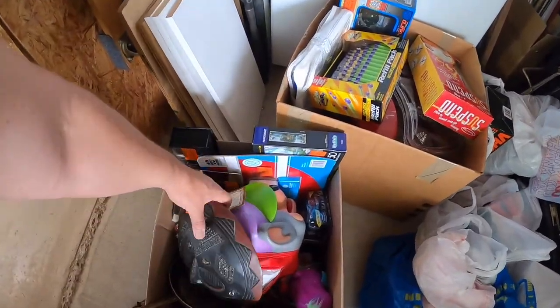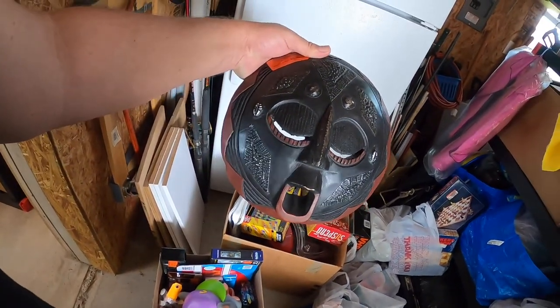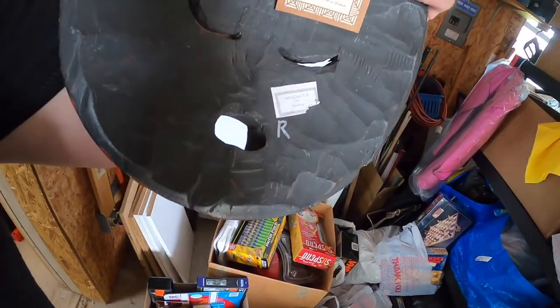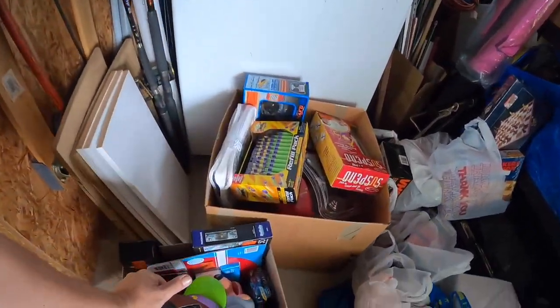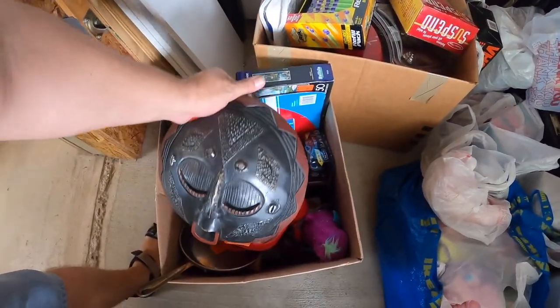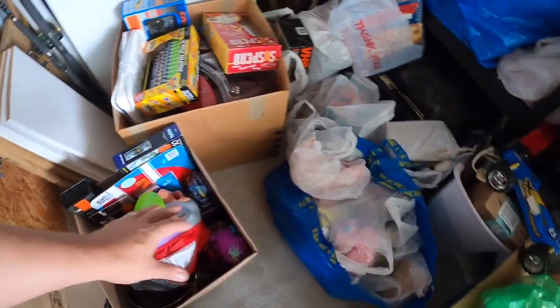And that's just full of games and toys and stuff that's still new in the boxes. Some things aren't. There's an old mask. That mask right there says made in Ghana. That right there, I looked up. That's a $50 item right there. Old frying pan, made in France frying pan. Just bags and bags and bags of stuff.